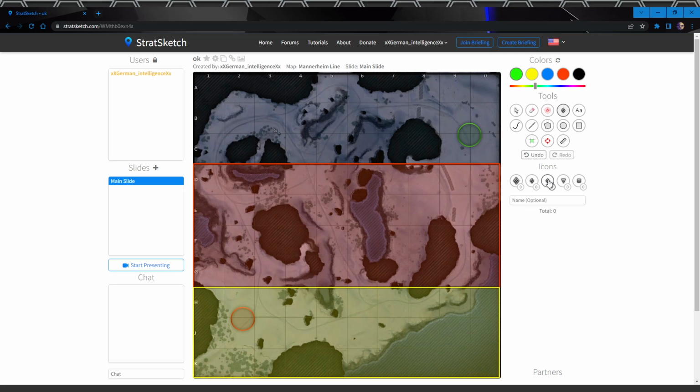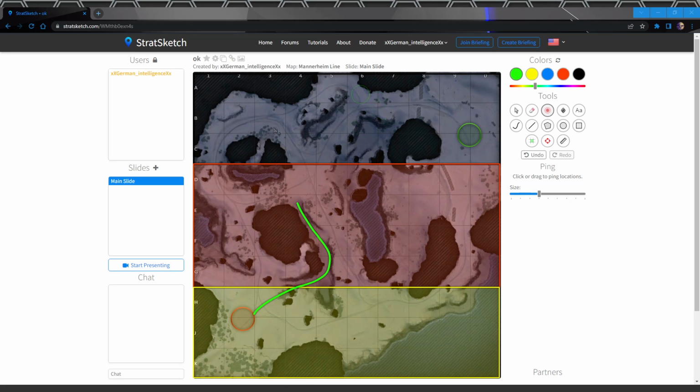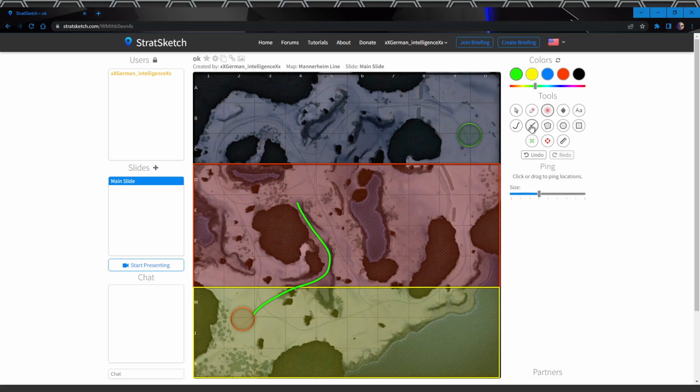So let's start with light tanks. How to play light tanks on this map? We're gonna focus on base 2. Base 2 light tanks, you go like this, and you get like this, and you go to this position right here. From this position here, you're gonna spot everything crossing. So pretty much that's the initial light tank position. Later you leave and rotate.